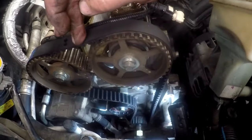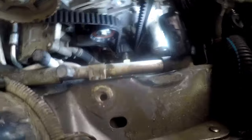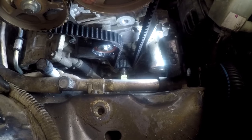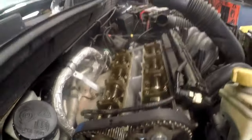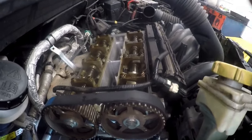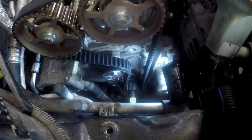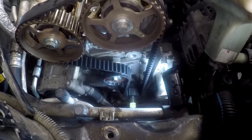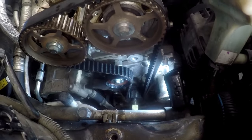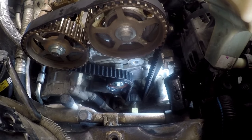With the cam belt fitted you'll have play on the tensioner side. Now we pull that pin and — no more play — it's got the right tension. We still have top dead center on the crankshaft and the locking plate in position at the back. Now we need to put the front covers back on so we can lock up the bottom pulley. That gear at the bottom is loose — the only way to lock it is to put the pulley on with a new bolt, tighten it to the correct torque setting, and that will lock the gear to the pulley so when the pulley turns the gear turns with it and the engine stays timed.